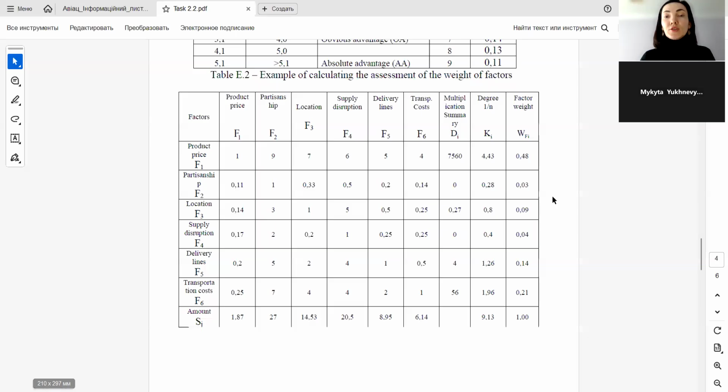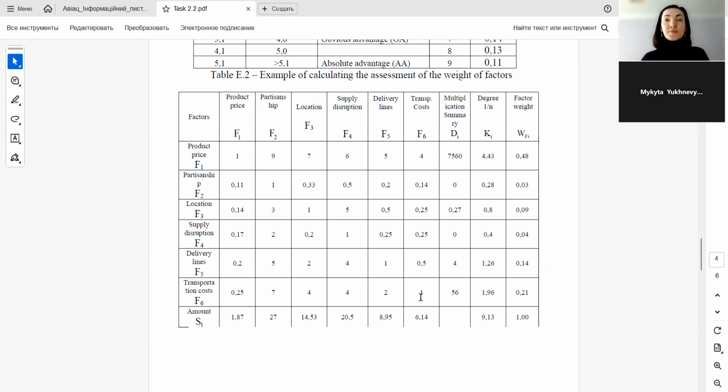So we prepared this table with all factors, and now we need to put 1 on the crossing of every factor. For example, factor 1 and factor 1, it is the same factor, so we put here score 1. Factor 2 and factor 2, also it is the same, and we put here 1. So in every position where we could find the same factors, we put 1. Please do it now.